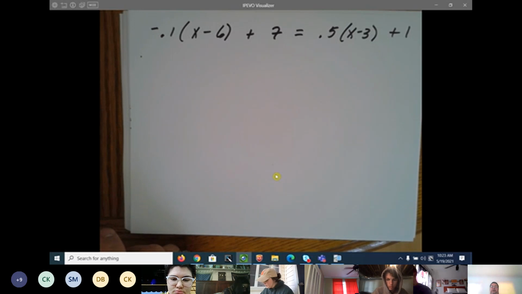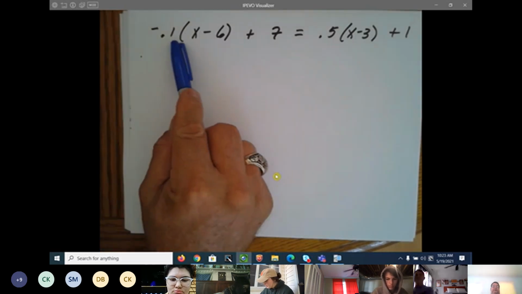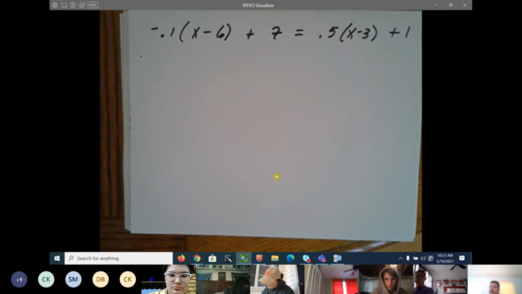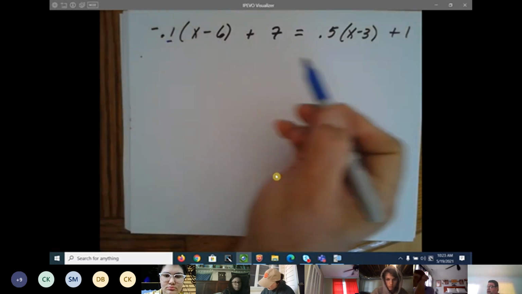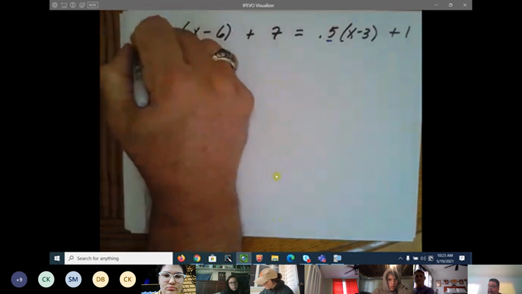All right, what are we going to do? Well, you look and see which place value is taken up. The tenths and the tenths. So I'm going to multiply through by what? Negative 0.1. 10, Hubert. That's right, class. I'm going to multiply through by 10.